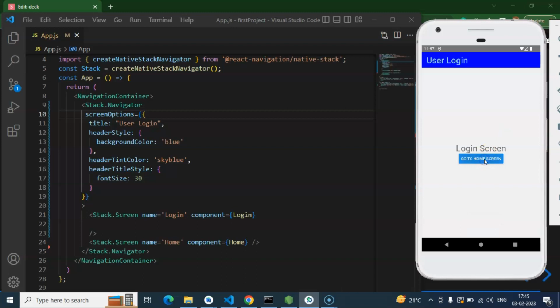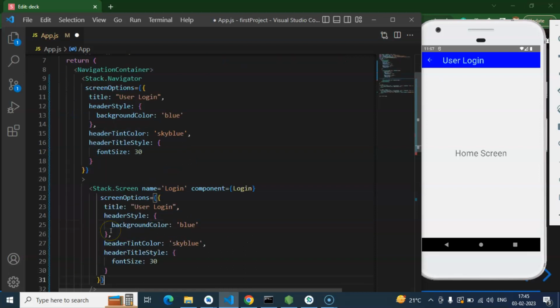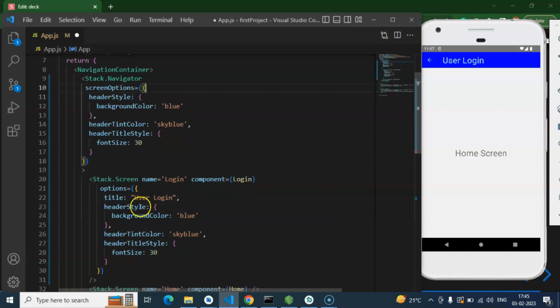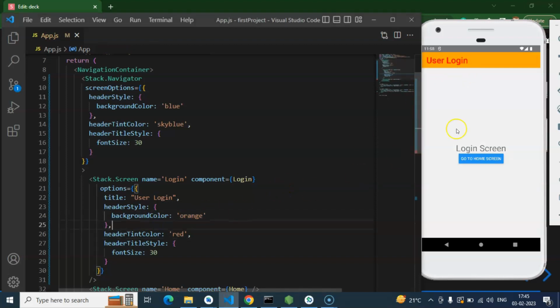Now you'll find this is the common style for both screens. And let's say again, if you want to override this style only on a single screen, let's say on the home screen, then again you can put some style on the, let's say, login screen. Let's change it to options. And there we don't actually need login, right? In the screen options, we can remove that. And there, let's say you want the background to be orange and color red. Then this is for the home screen, and if you check the login screen, because we changed that color for a specific screen, this is a different one, right?